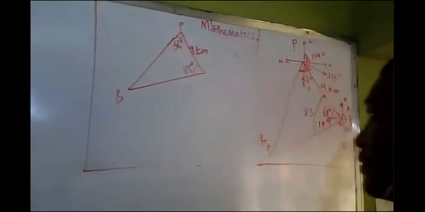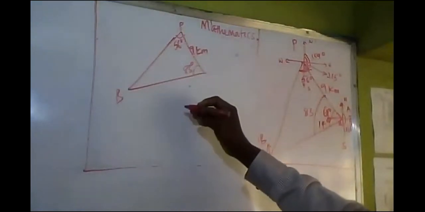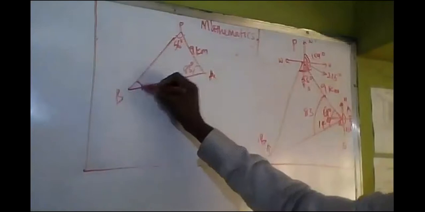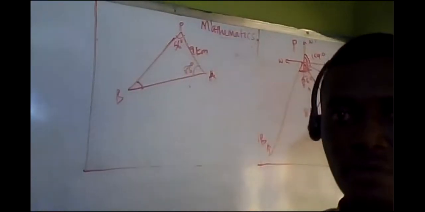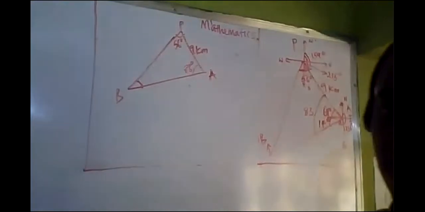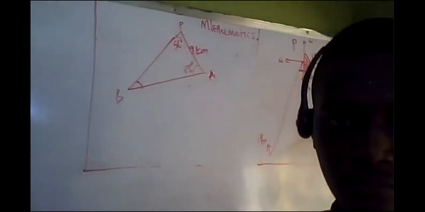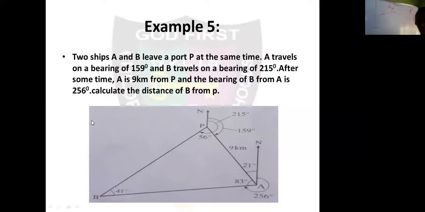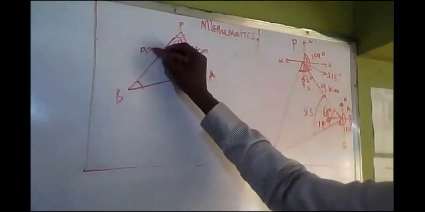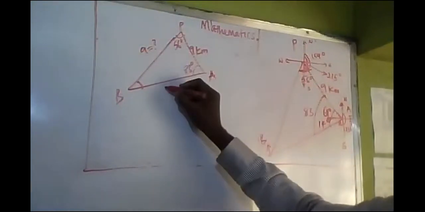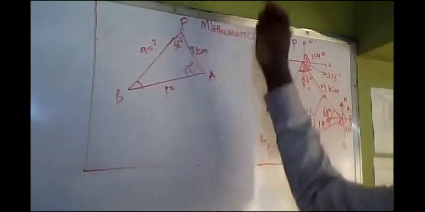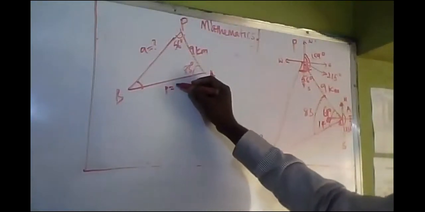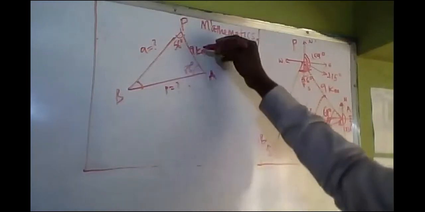I think you're looking for this point. Let's check. So this is my A. Let's look at what we are looking for. Well, I think we are looking for BP. Yes, B from P. So that we are looking for. We're looking for this side. So going back to the board. This place is small a. We are looking for small a. This place is small p, this capital letter P. And this place is small b.